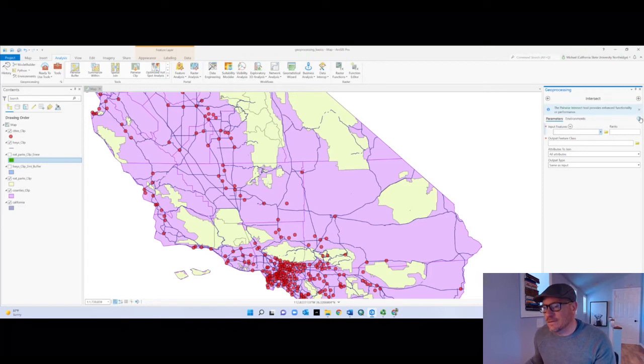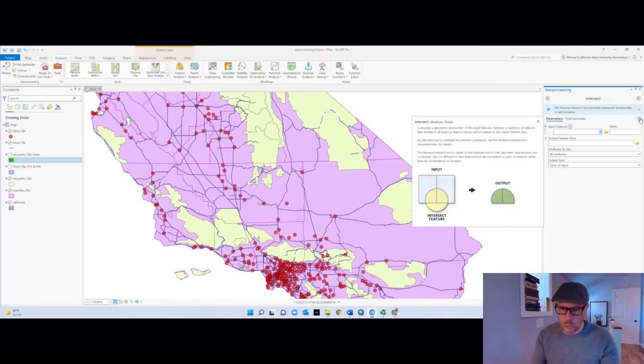All right, so this intersect tool, I'll show you here, is where we overlay two feature classes. So you have input and intersect feature, and you see the output. It takes where these two different feature classes intersect, hence the name, but where they're touching, right? And it's only going to give you those in return.